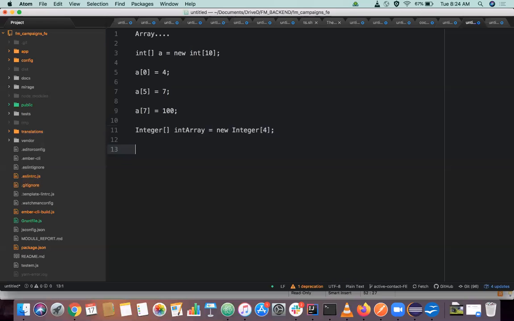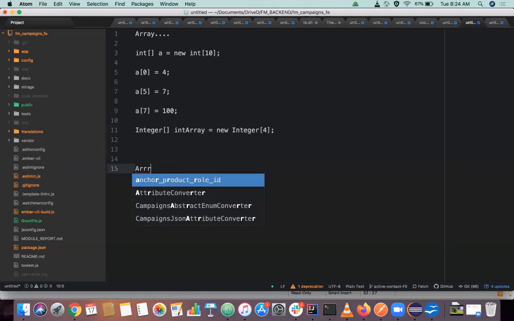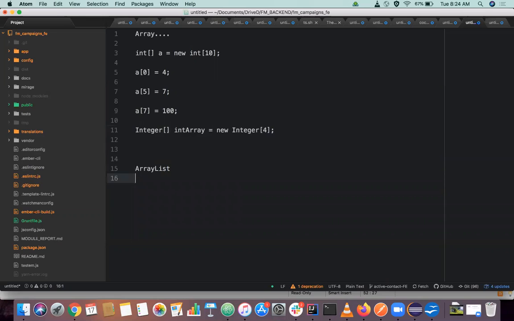But what array list does is, array list supports only generics, I mean object data types, right? It doesn't support primitive data types. I cannot add an int variable to an array list. I can add only Integer. This is not supported. I can add only Integer. So one important point to note in the collection framework is that no collection supports primitive data types. It supports only wrapper classes and other objects. That's a very, very important point to note.